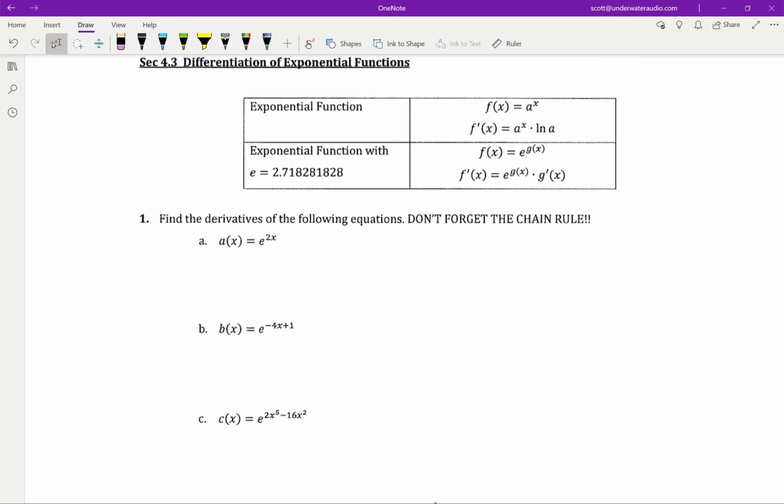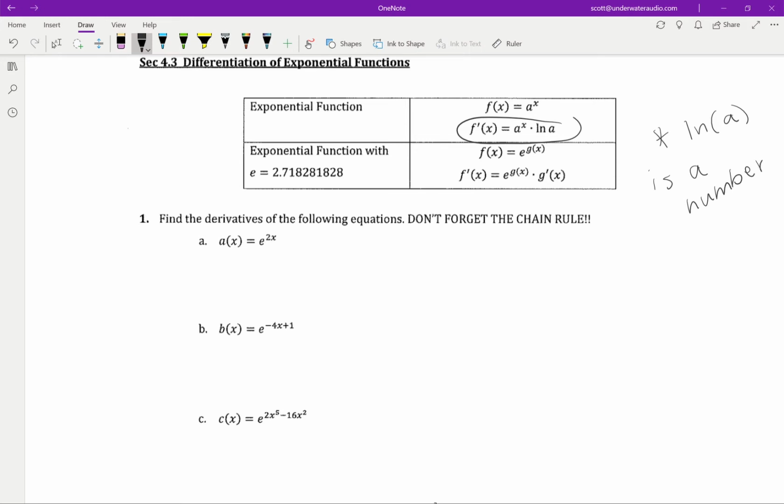Okay, section 4.3. So we will not only be talking about e to the x. Sometimes we'll think about like 2 to the x or 3 to the x or any number you can think of to the x power except 0. And in those cases, the derivative is going to be the number to the x power times the natural log of a. And just like a tip, natural log of a, that's just a constant. That's just a number. That's not a variable. Like 4 or 5 or something like that.